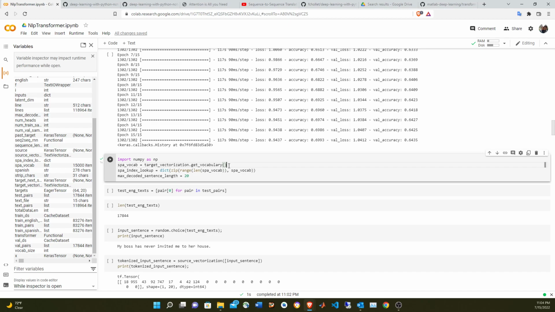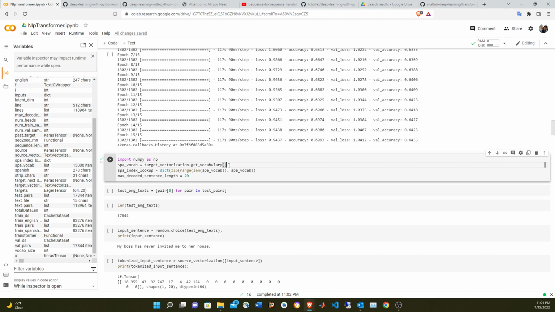So right now what I'm going to do is use the model that is trained to translate the English sentence into a Spanish sentence. And the same thing that I'm going to do here for the RNN, I'm going to do it for the transformer. So the same explanation applies for both.